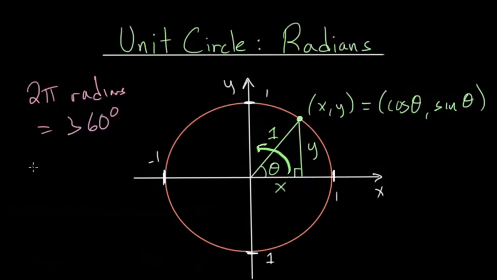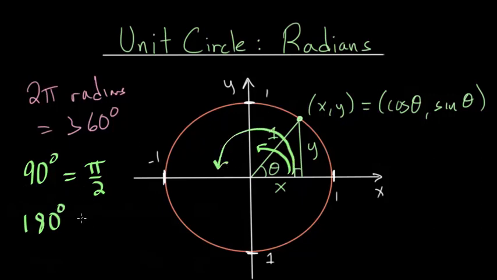So we have a right angle, and 90 degrees, to convert between radians and degrees, notice on the right-hand side of this pink equation that if we divide each side by 4, then this side with degrees will simplify to 90 degrees. And 2 pi divided by 4 we can simplify to pi over 2. So 90 degrees is equal to pi over 2. If we double everything, then 180 degrees, so that's essentially the angle halfway around. This would be 2 pi over 2, or just pi. And if we go 270 degrees, we're essentially just adding another pi over 2 to this, so that would make it 3 pi over 2.